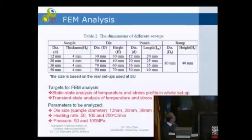And we have examined 4 different dies: 12 millimeter, 20, 36 to 50. That's the upper limit for our machine. So the machine in Lyon should be much bigger, and also the one in Oviedo in Spain. So this is the real size for the setup. It might be a little bit different if you use a different thickness of the wall of the die, or a different size of the punch. But the key point is to compare how it will be influenced.